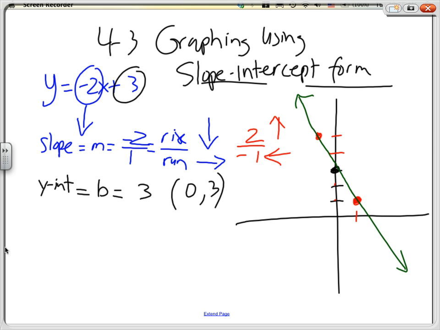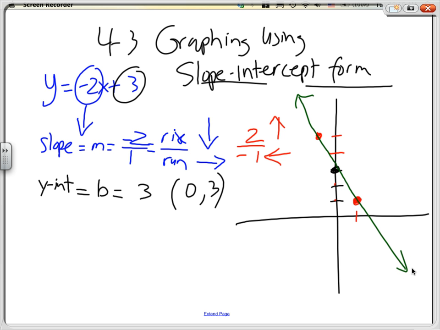Can you make it straight? No, I can't in this case, sorry. But are we clear on that? On how to graph using the slope-intercept format? And so yesterday was kind of the same idea. If you missed yesterday's lesson, it's the same stuff, isn't it? Okay, any questions so far?